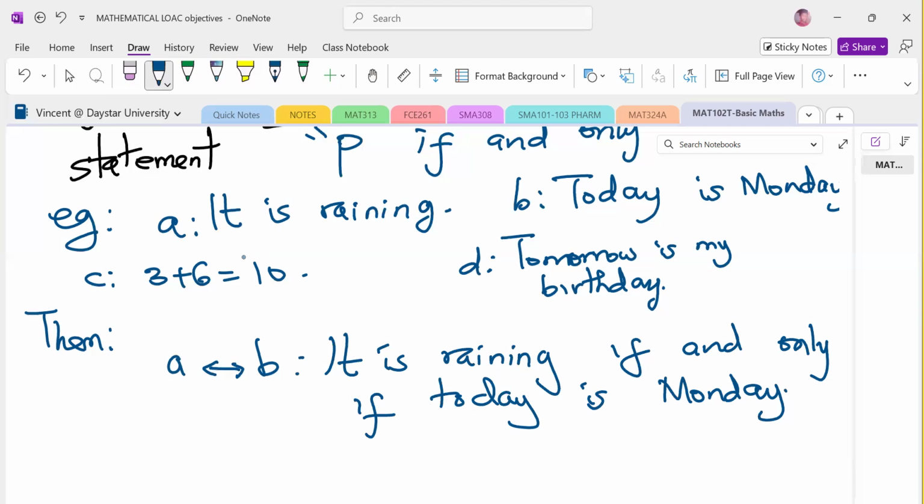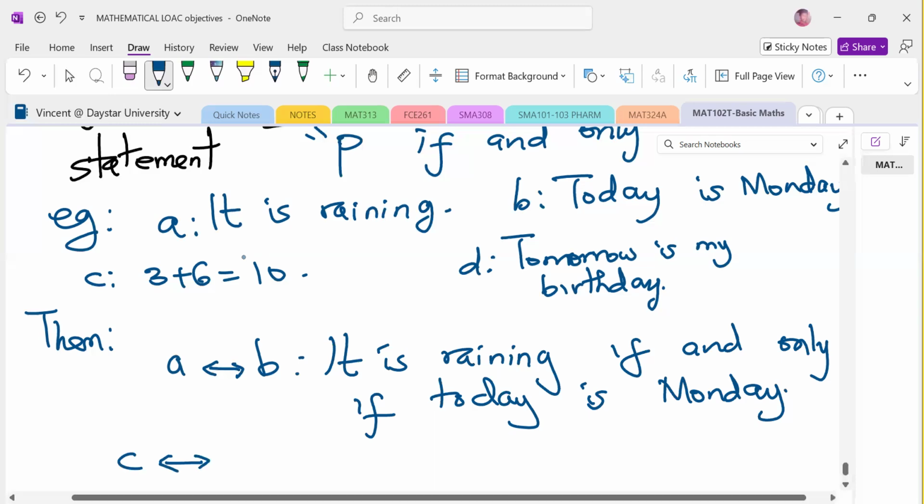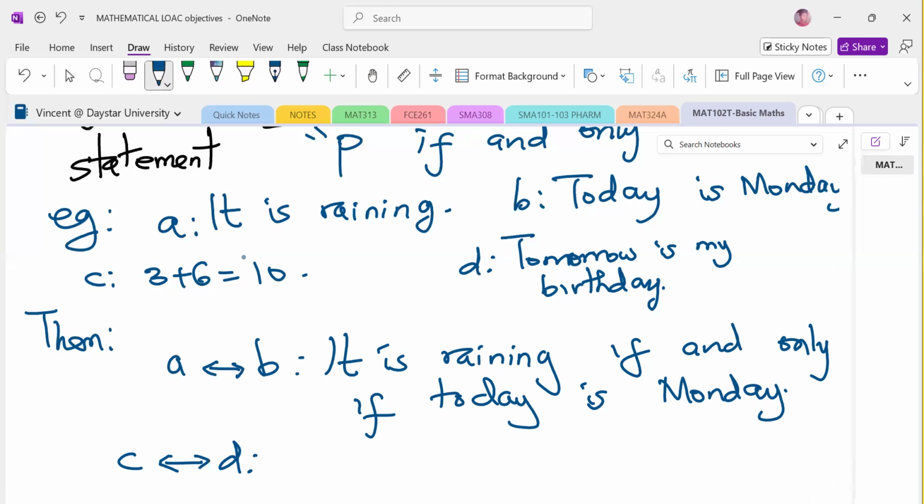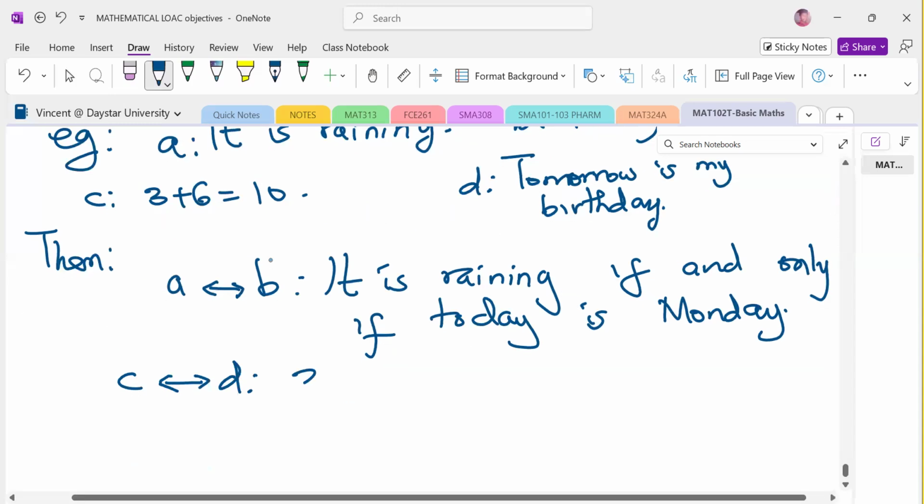And this statement will mean, remember everything stems from the definition, 3 plus 6 equals 10 if and only if tomorrow is my birthday.